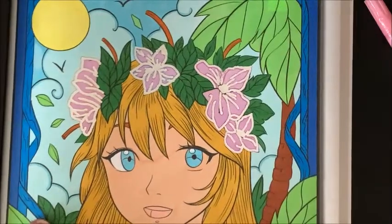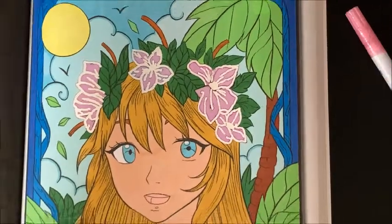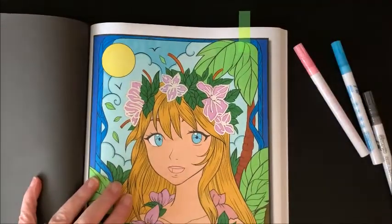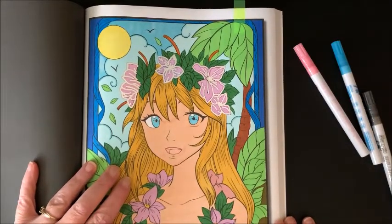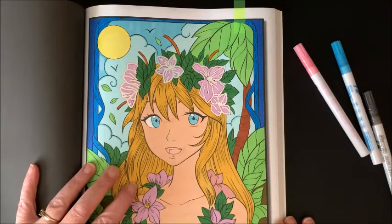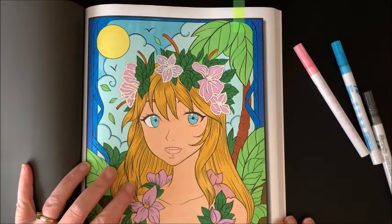Oh, I do like this though. I'm going to have to do some more playing around with this. What do you guys think? Is it something you would like to try? See from back far, isn't that pretty? Couldn't you see using this on like fairy wings? Ooh. My next mandala I do, I'm going to have to try these.